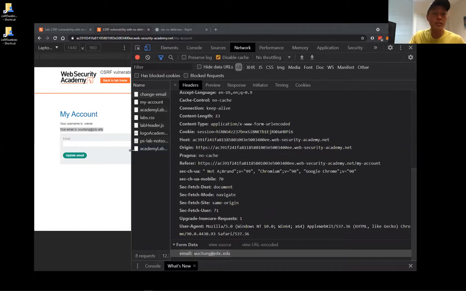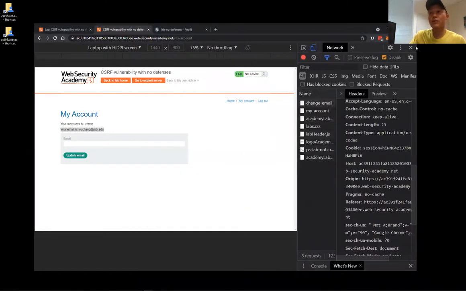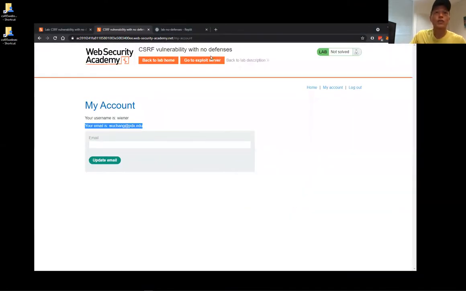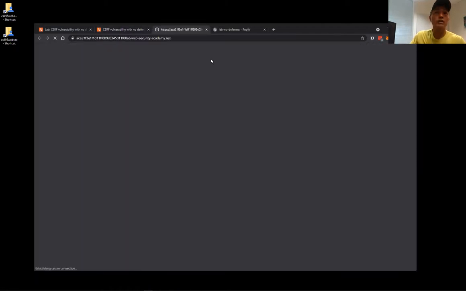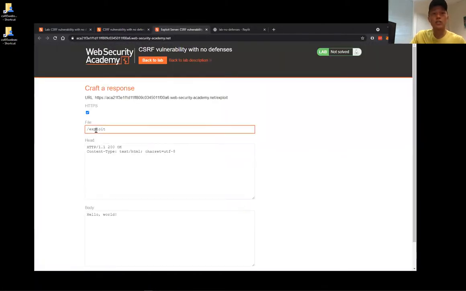The way we're going to do this is through the exploit server. With the exploit server, you can craft any file at this endpoint. The victim is going to visit this URL periodically, and you control the file that's returned at that URL.